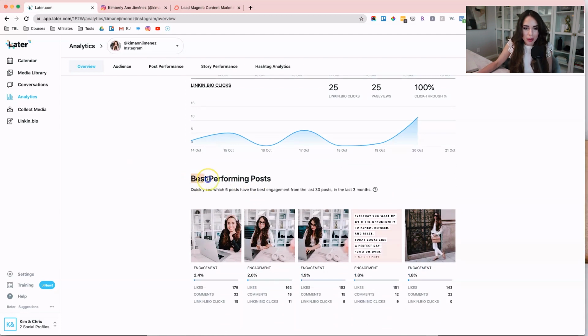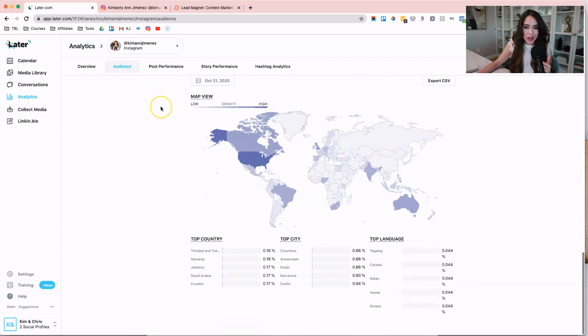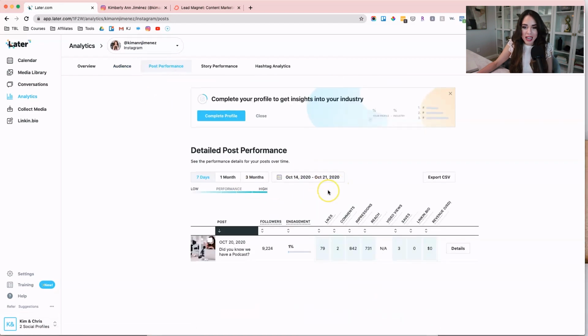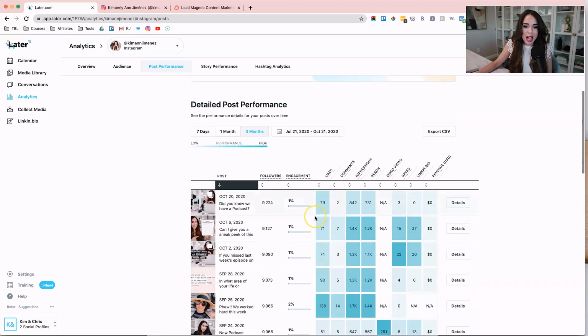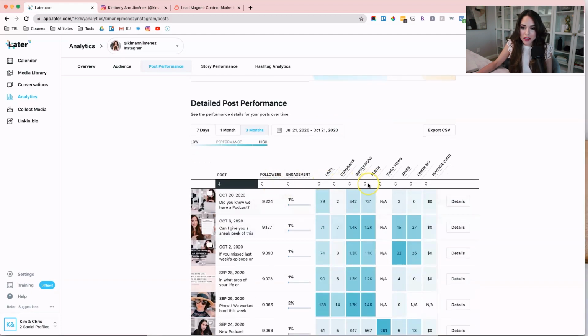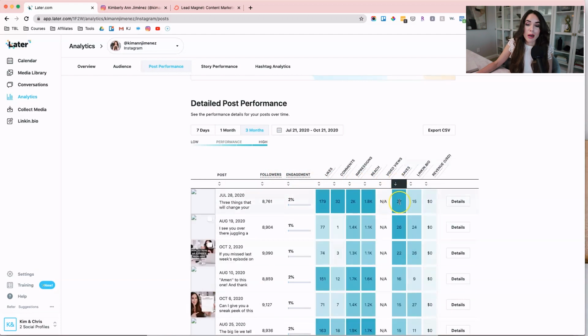So I love that we have best performing posts here. I can look at my engagement rate. I can take a look at my audience and get more insights on them, where they're from. Post performance, I can go in here and totally edit this information. So I can say, hey, show me my best post for the last 3 months. And then I want to see it based on not just engagement, but I want to actually see saves. What has gotten the most amount of saves?